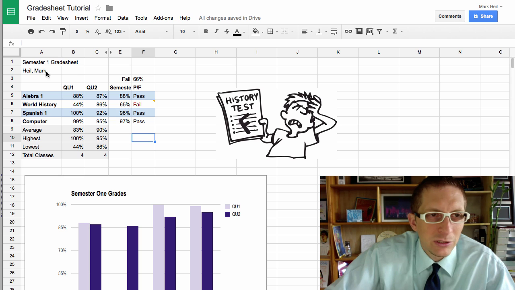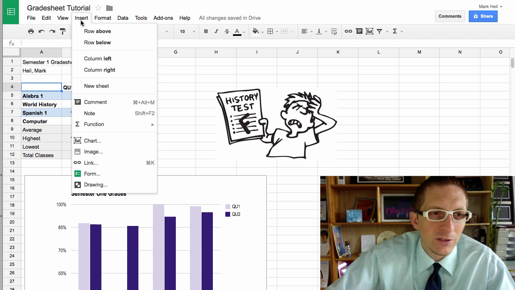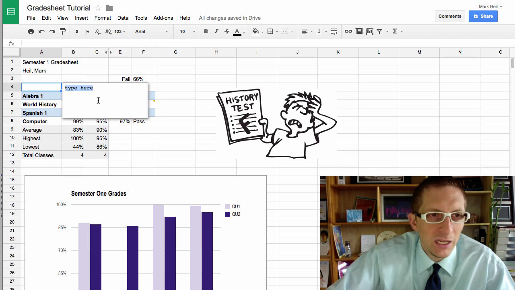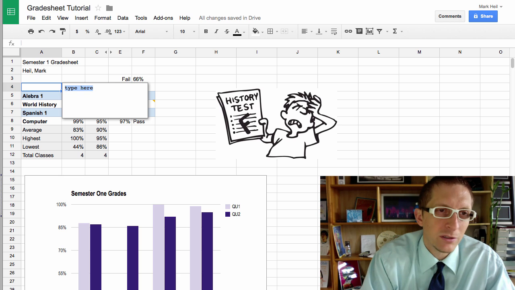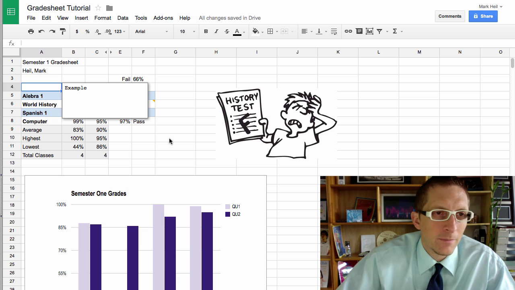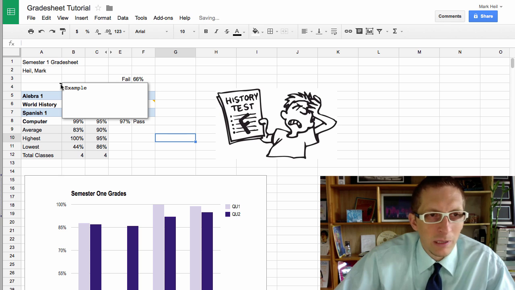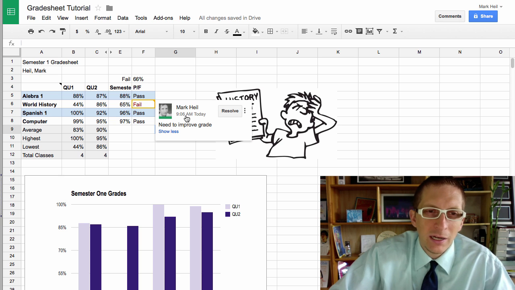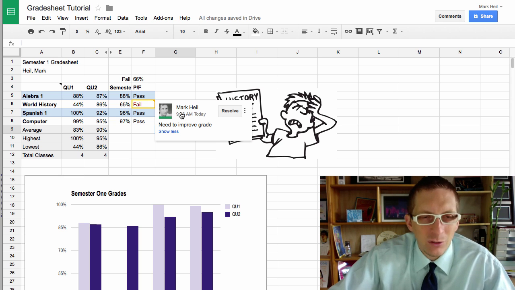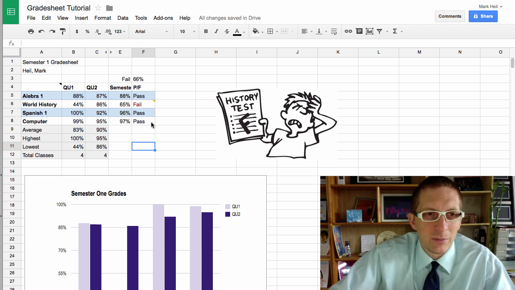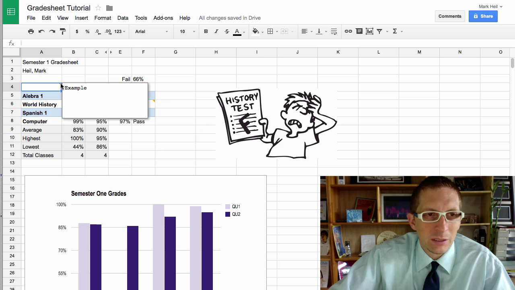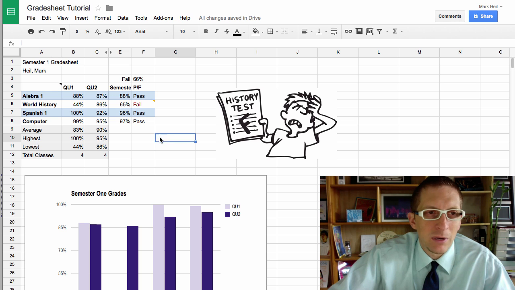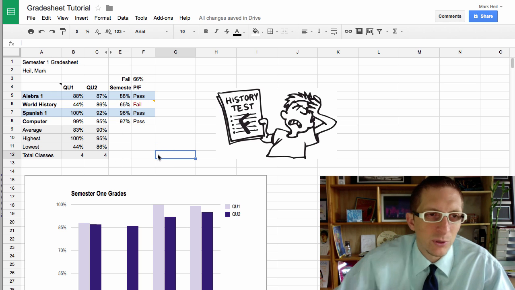You could also insert a note to yourself. Insert note, and then you can type a note here. Okay, and then notes are in black, and it'll be a nice black here. And then these are notes, and it says who actually created the note. And then next semester, if you do better, you can hit resolve, and then that'll disappear. Whereas this is a little bit just plain old text box. So go ahead and put both those two.